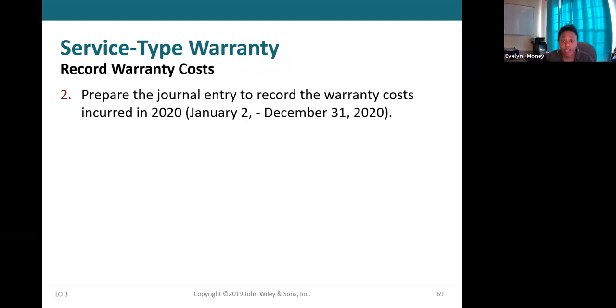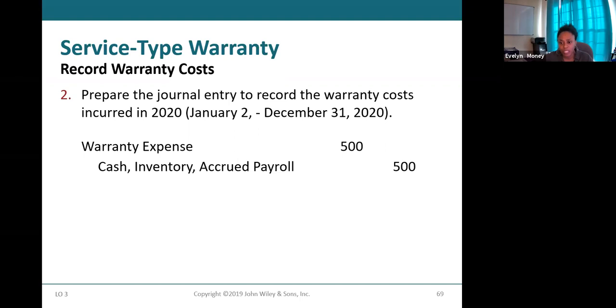Now, the next thing we have to deal with would be the warranty cost for 2020. But right now, the service type warranty is just sitting there. It doesn't kick into action until 3 years down the road. So it's just sitting in the unearned revenue account. But the assurance type warranty, we have some actual warranty costs. So in 2020, I'm not violating the matching principle by recording this as warranty expense. I'm matching the warranty cost with the sale in the same period.